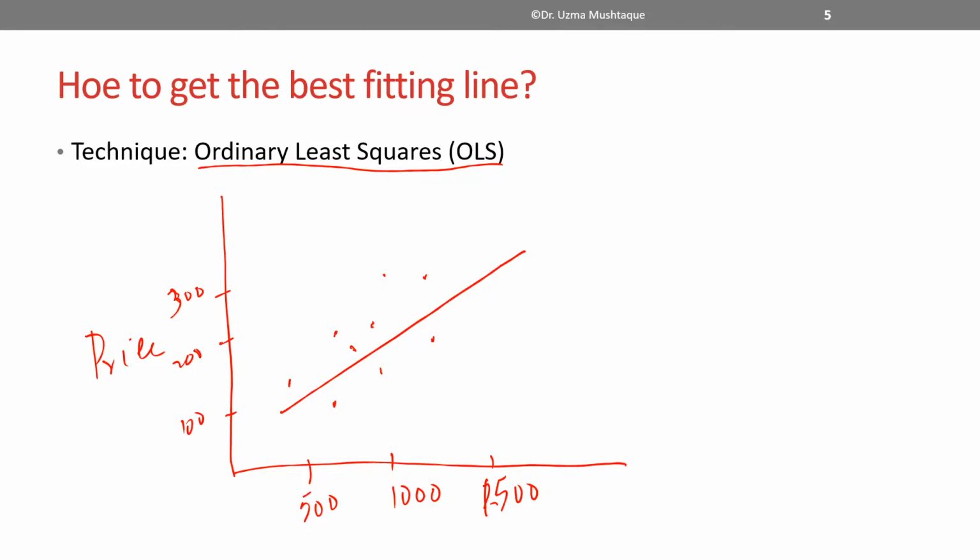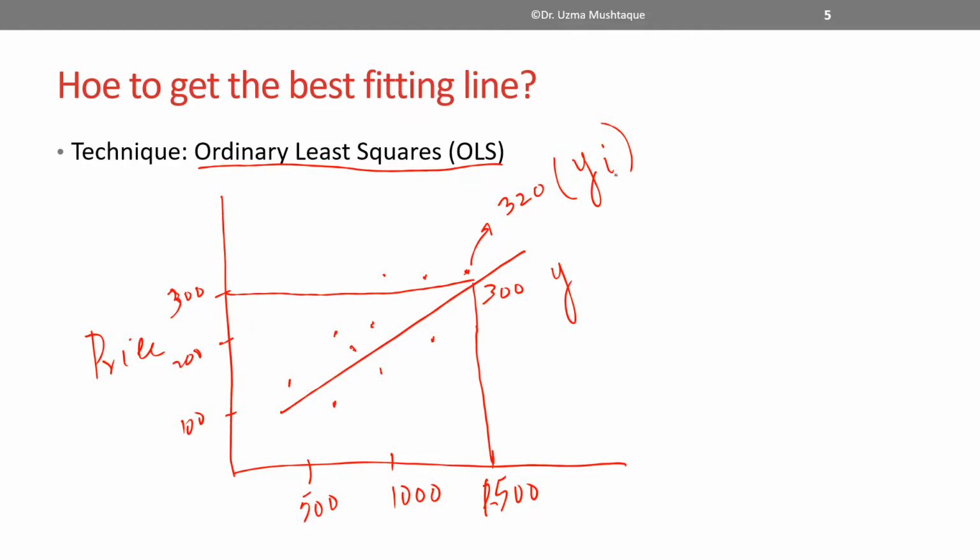Now, let me look at a place where there's a single point. Let's say there's a point here. At 1500 square feet, my predicted value for the price of the house is around, let's say, 300. This is my predicted value, but this is the actual data that I have, and this is around, say, 320. The actual value I'm going to denote by y of i.